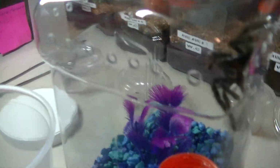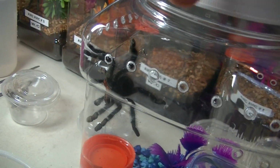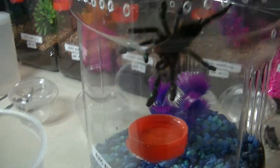Look, people, they're not shy at all. Not in the slightest. This just goes to show you that if you do order from Underground Reptiles, you are getting a healthy specimen that is ready to eat. They don't play.